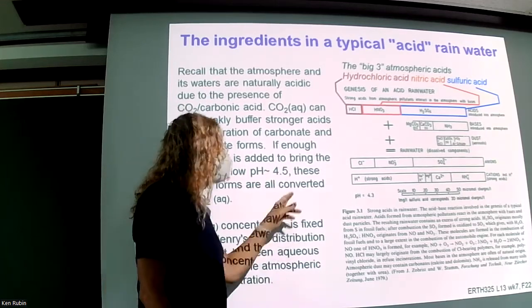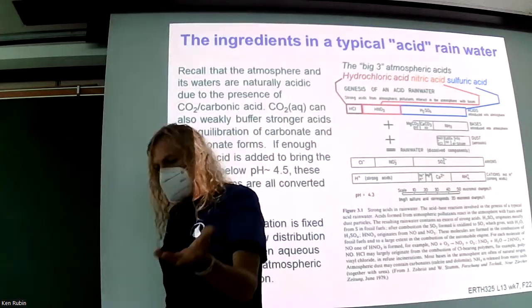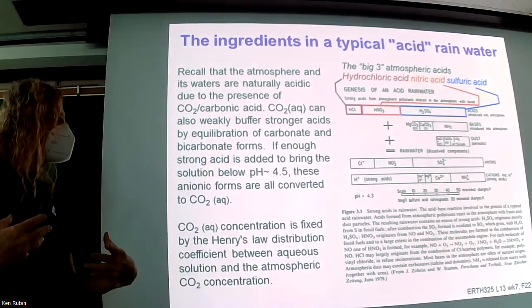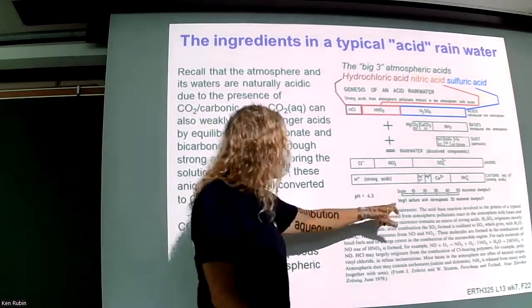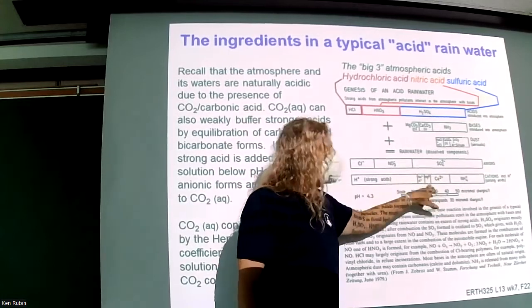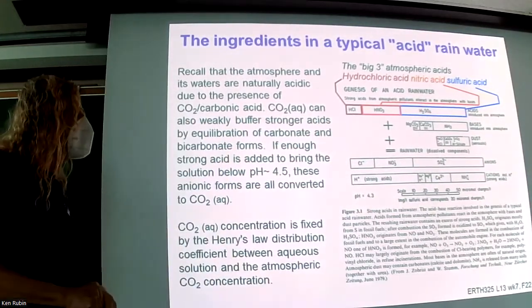And in this case here, there's a huge amount of sulfur. And when there's a huge amount of sulfur, if that sulfur came out of the oceans, for instance, as magnesium sulfate, it would come with a certain amount of magnesium, right? Which you can see here is very, very small. There's way more sulfur than magnesium. So that's not like sea salt. Those are closer to 1-to-1 in seawater.